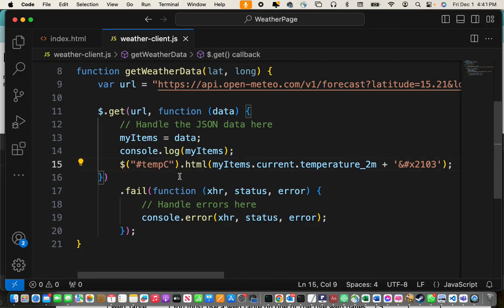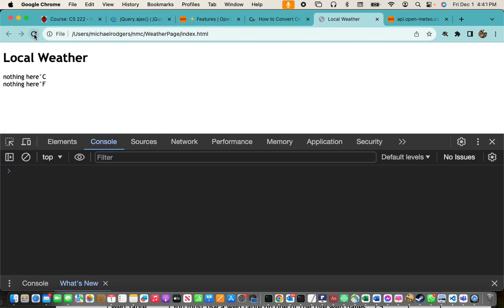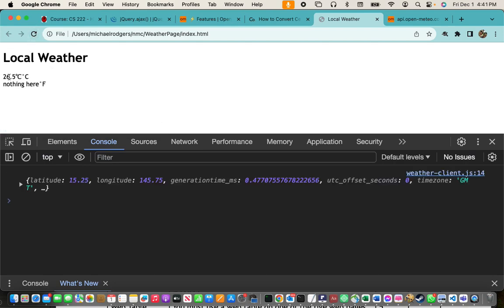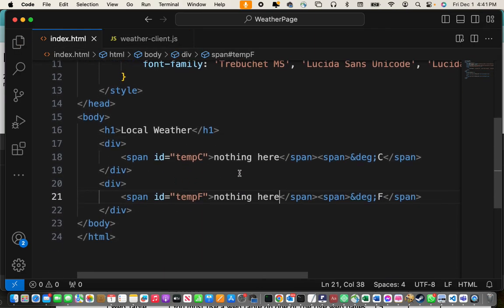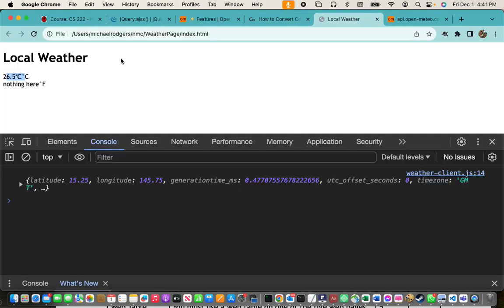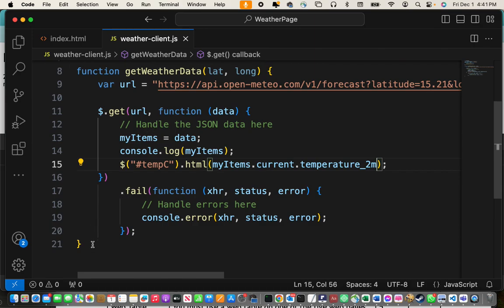Oops. Okay. So let's go back over here and then see what it does. There we go. There's the data. It pasted it in. Now, we don't necessarily need to append this extra piece, so we can take that out, because we define on the index page itself that this is where we want the Celsius to be. So we'll refresh that. There we go. All right, so we've got some of this data set so far, but let's think about this.